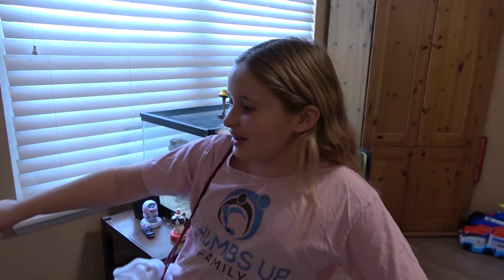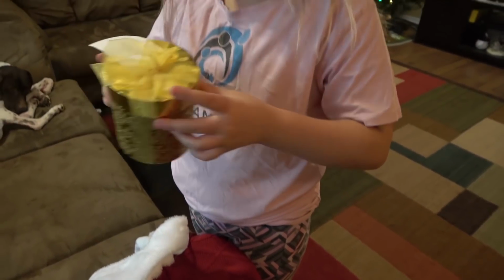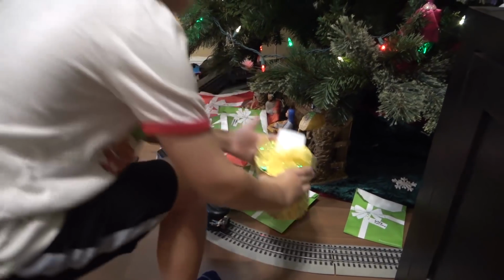In order for the scavenger hunt to work out properly, we need to place each gift in the correct spot. Each gift is gonna have a note card inside that will lead her to the next gift. Ready? Let's do it. Look, Scary Teacher has advent calendars. Ooh, and Santa's almost down the chimney. Okay, Corinne, pull out the first gift. Great job, Sebastian. Now on to gift number 2.